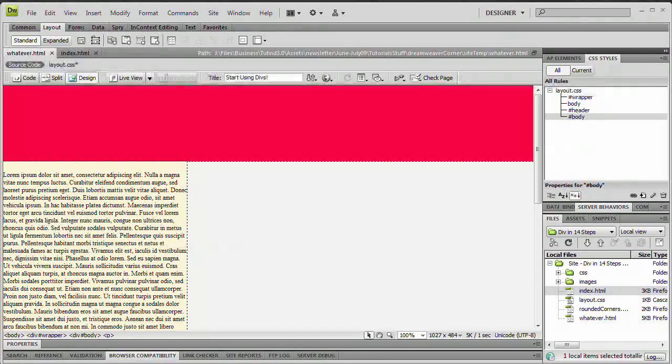All right, so now that we've done that, we're ready to go on and center this guy. Now, centering a div tag is maybe not as intuitive as it could be. There's not really just a cut and dry, align center, nothing like that. You have to play with the margins.